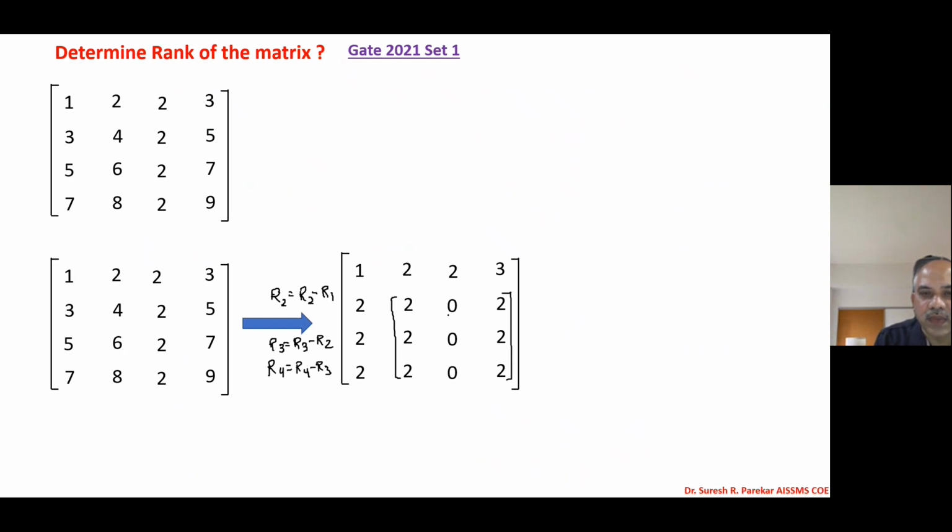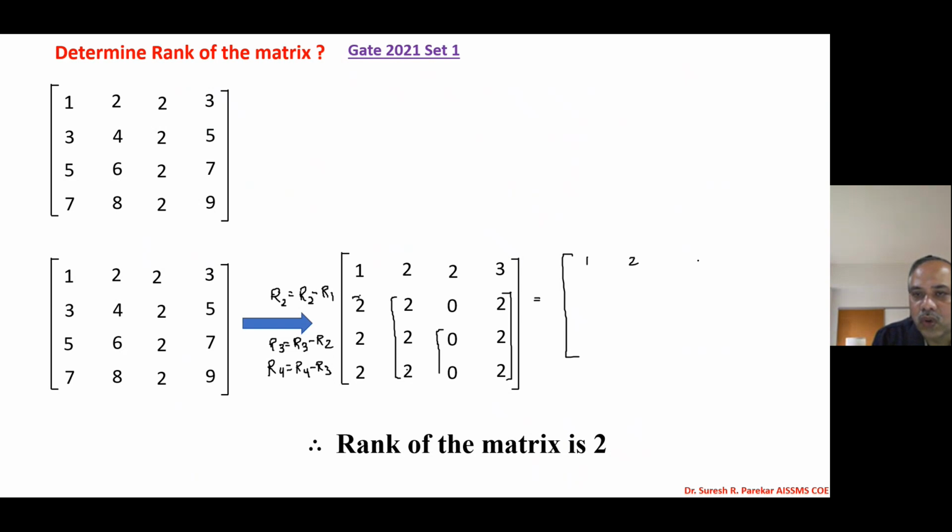Because if I say this is 0 0, then we have 0. Then if we go for this, then also 0, which means that is also not a minor that works. If I go to this, you can see we have another matrix, a 2 by 2. Now for this 2 by 2 we get 4 minus 4, again 0. And likewise we have the rank of the matrix as 2.